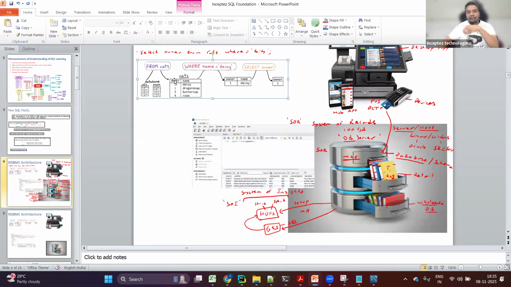Then the query will be converted into a low-level program like C, C++, Java, or Python, or whatever the language. That language will go and ask the processor, hey, I want to collect the data and apply some processing techniques on it by using collection data types like list, dictionary, tuple, or set, including the integer data type or string data type, whatever is provided in the metadata layer. I want to apply all this and produce a result on the screen for the person who wrote this query.